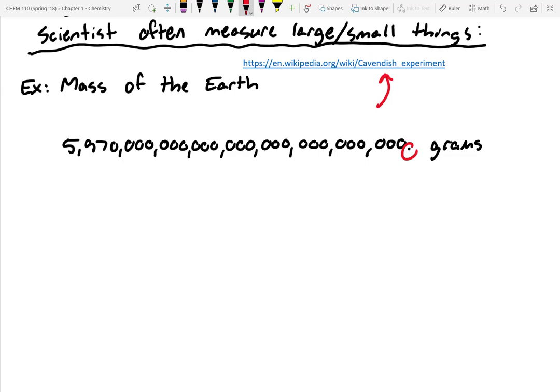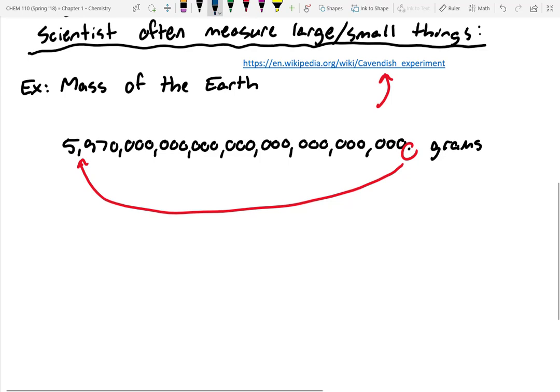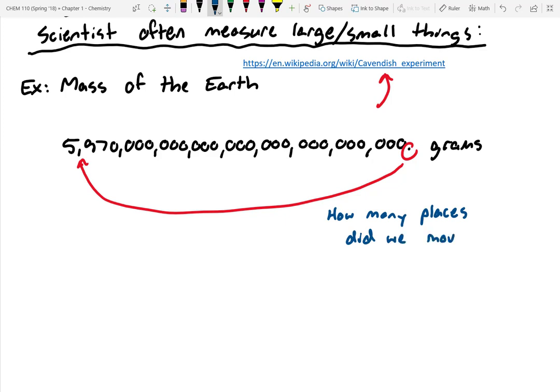So what they do is they say, all right, this final digit where the decimal point goes, let's move that. So what I'm going to do is I'm going to move that decimal point at the end of the number all the way up to after the first digit, right? So I'm going to move it after the 5. So now the question is, well, how many places did we move the decimal? What do you guys think? Yep. I would say we moved it 27 spots to the left, right?